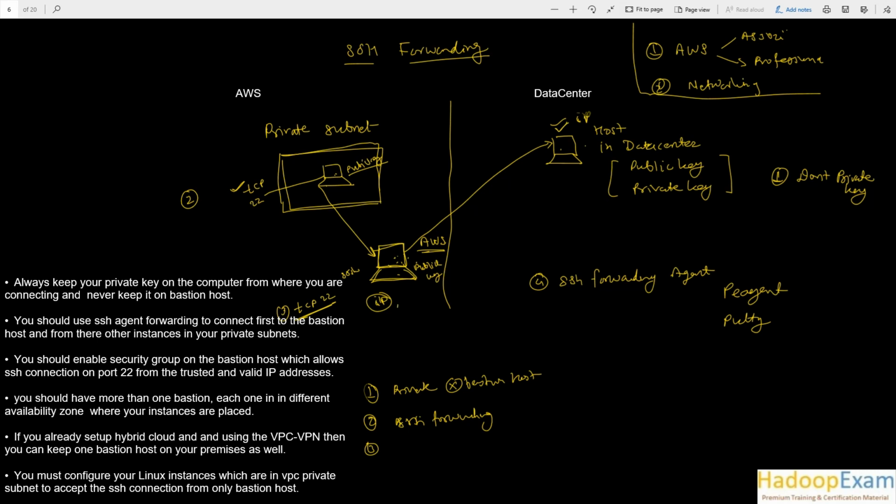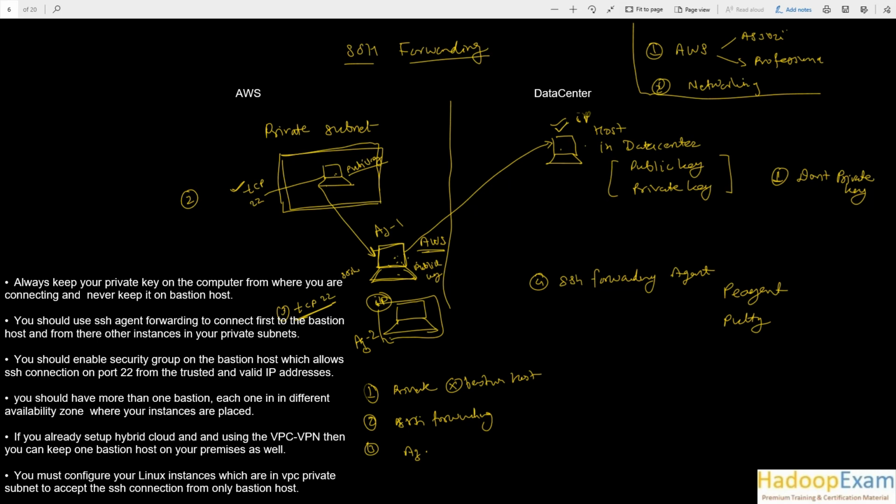So what you would be doing here is increasing your bastion hosts from 1 to 2 or 3 or multiple, and keeping them in different availability zones. Like this is in AZ1 and this should be in AZ2. This way you would be increasing the availability of the system using the availability zones.